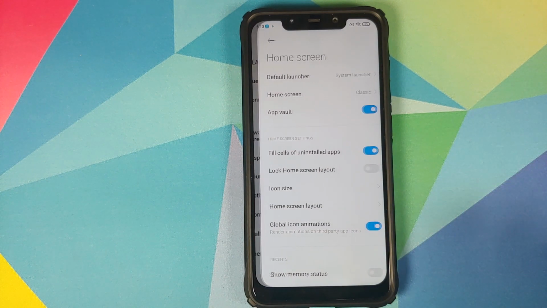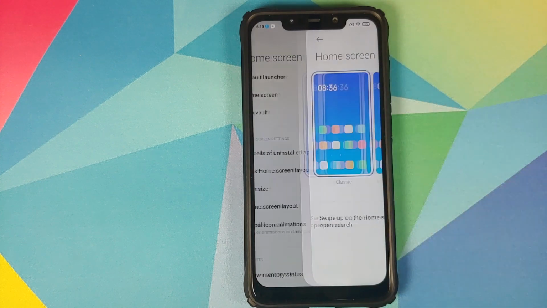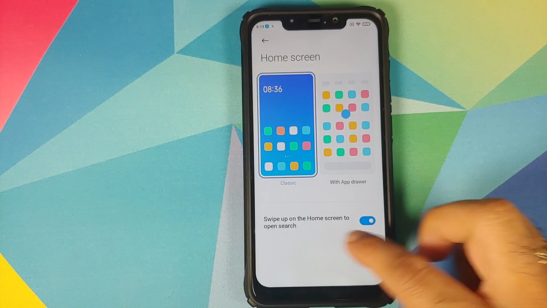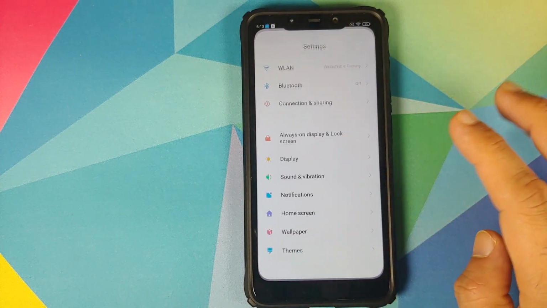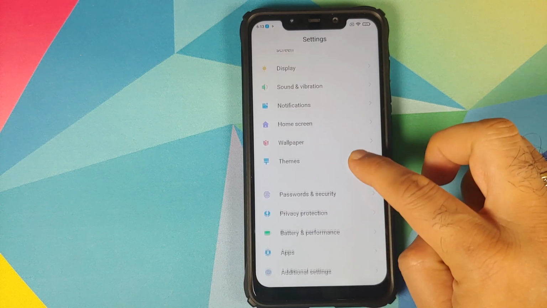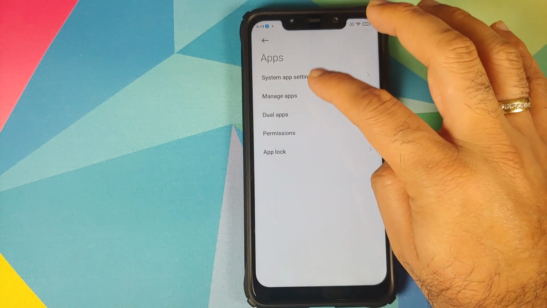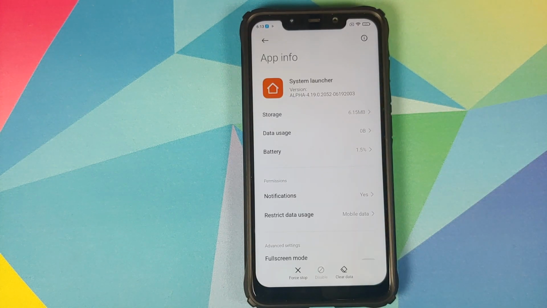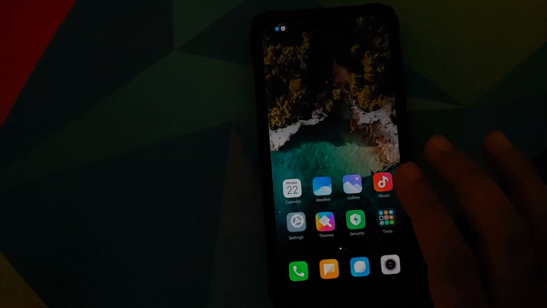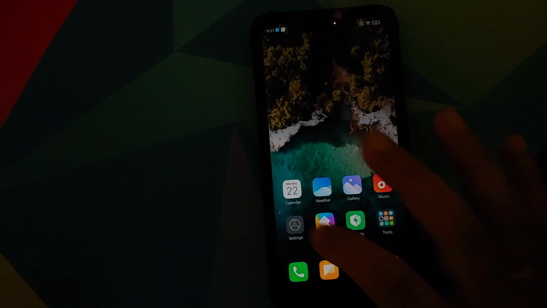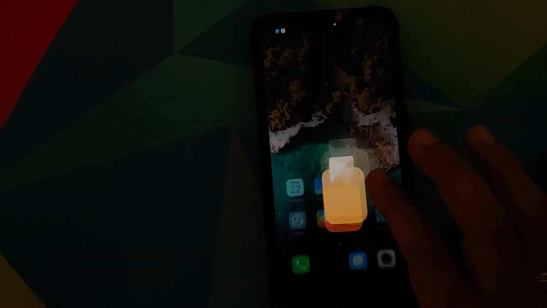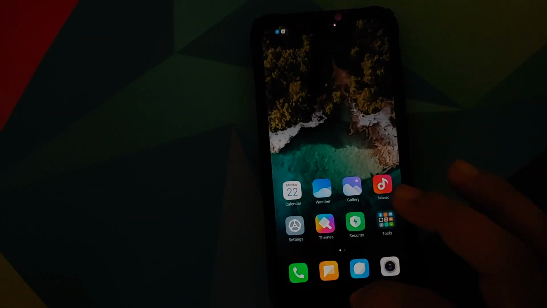If we go into the home screen and tap on home screen option, you will see that we now have the new UI. So this is the new launcher. I think the version should be 4.18. However, we can go into settings and applications and check out the current version which we have. So yes, in fact the version is 4.19. That means they have updated the system launcher as well, and the animations are smooth. Personally I did not notice any jitters or lags in the animations when using this launcher.